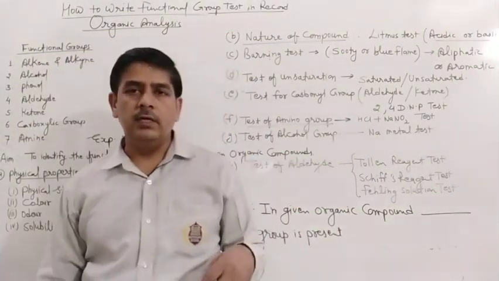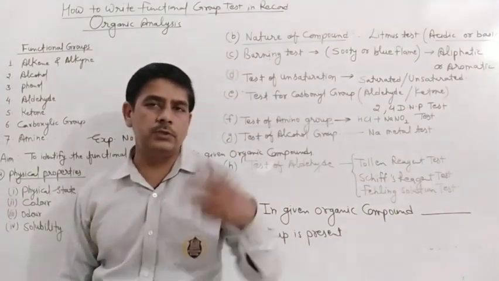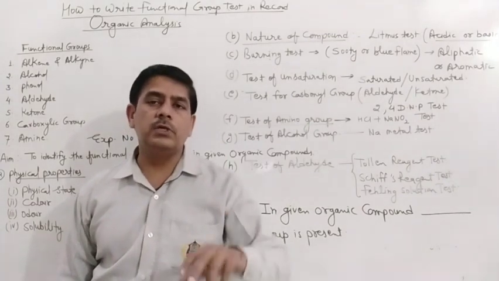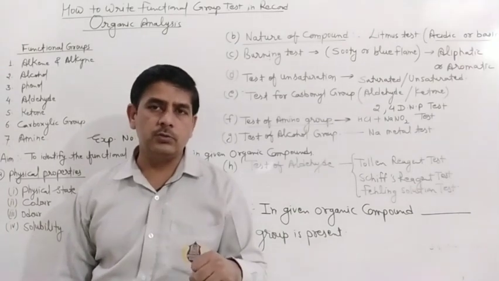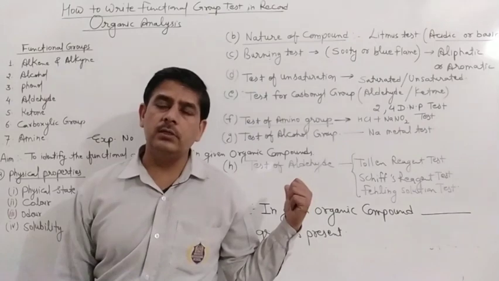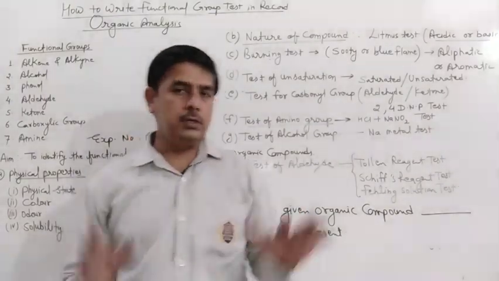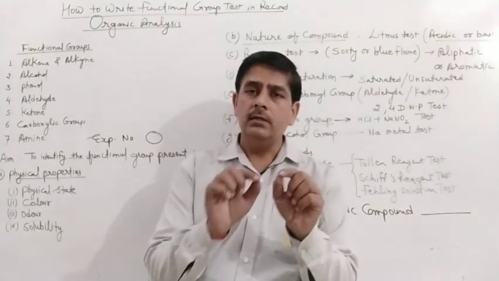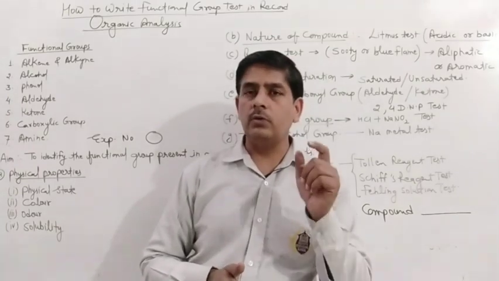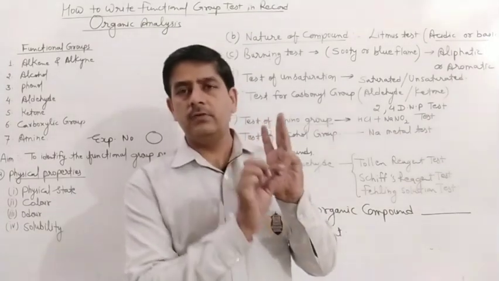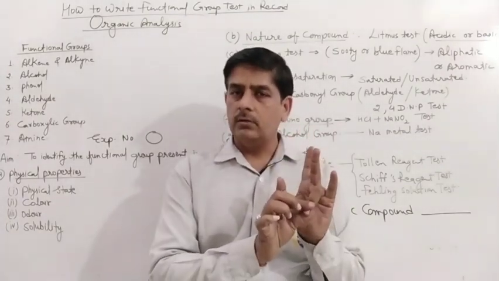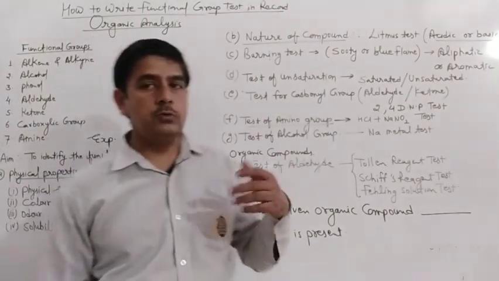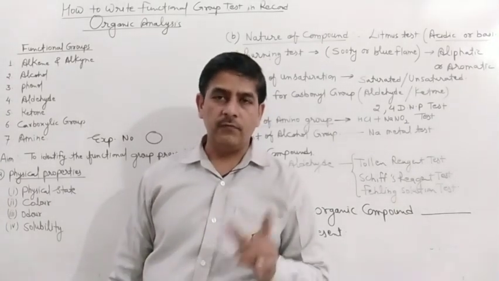The alcoholic group is very easy to identify — put some sodium metal crystals in the compound. If it is producing hydrogen gas, then obviously it is alcohol, because other organic compounds are not producing hydrogen gas in the presence of sodium. Only alcohol produces hydrogen gas in the presence of sodium. If it is not producing hydrogen gas, you can show the absence of alcohol. Suppose you are writing the functional group test of carboxylic acid — you have to write the absence of alcohol, the absence of aldehyde. You need not write only aldehyde — if you show the negative test of 2,4-DNP test, that means aldehyde and ketone both are absent. Then you have to show the absence of phenol and carboxylic group if you are writing about alcohol.